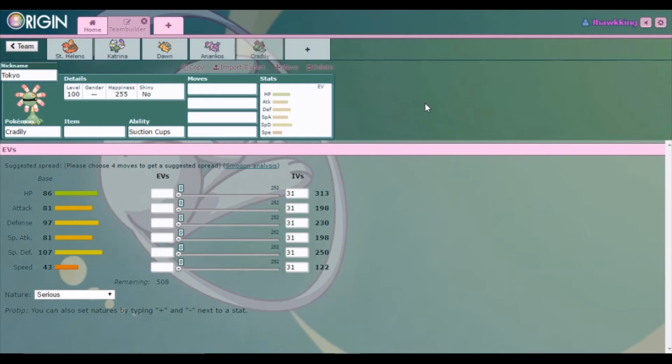But just its general bulk and its ability to negate water moves is its main reason why it was picked up. It also isn't that weak to Knock Off, but it's still not where I'd like it for my Knock Off resists to go, since it's not one.